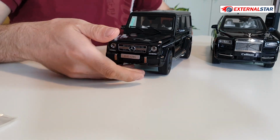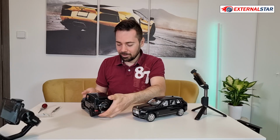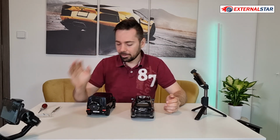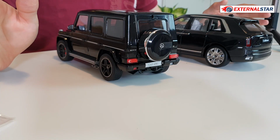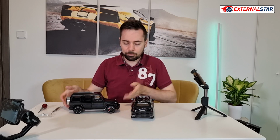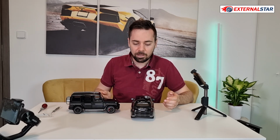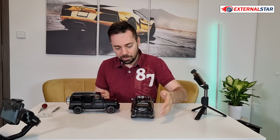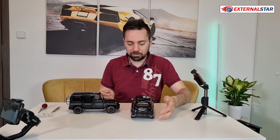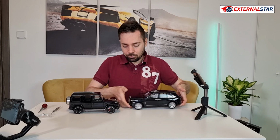Yeah, I know that there are many collectors who collect Mercedes-Benz G-Class models, and there is also the one from Auto Art and iScale and many other brands. Yeah, so I actually decided, after I read all those different reviews and saw pictures online, to buy the one from Almost Real, because it usually brings the best quality for the money. And since I do not really collect Auto Art plastic composite models anymore, I decided to have this one.